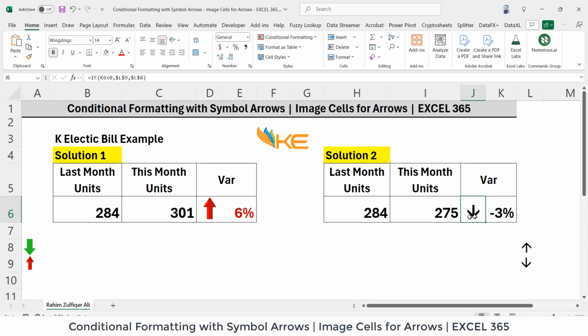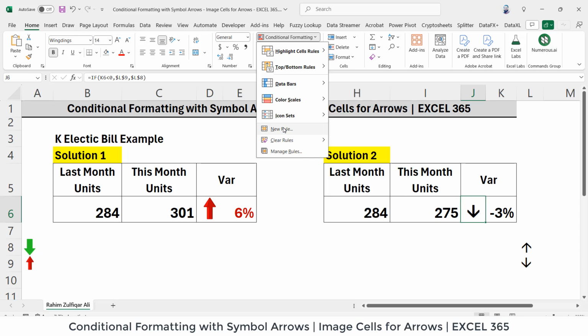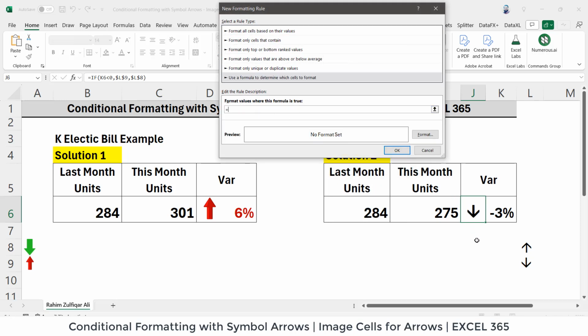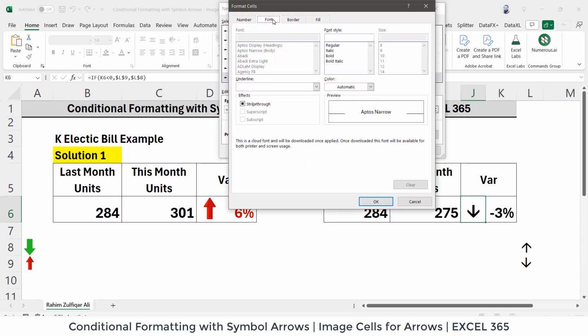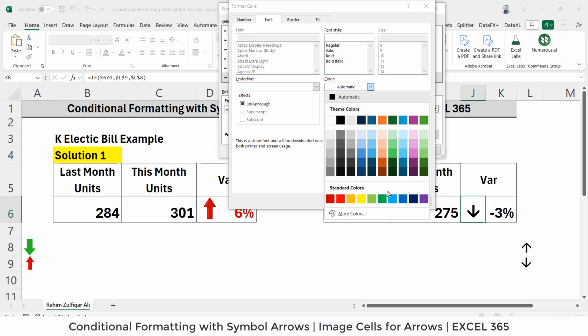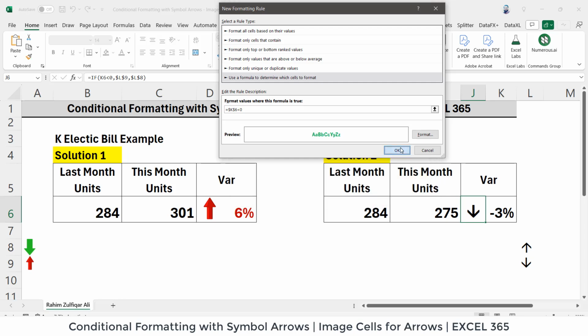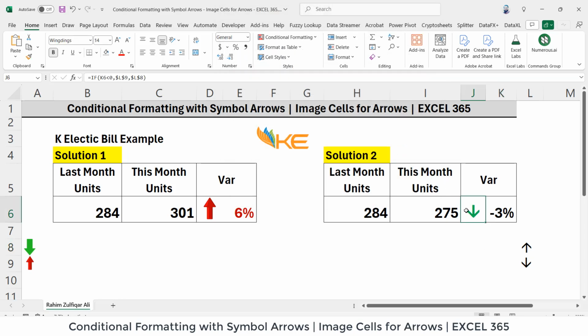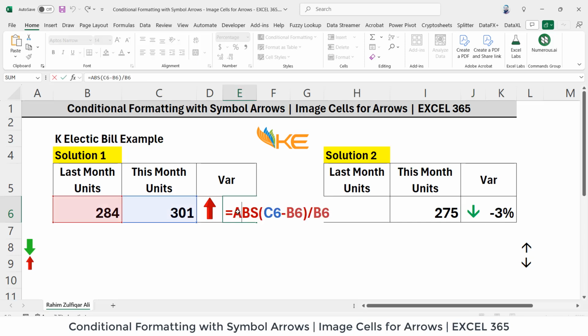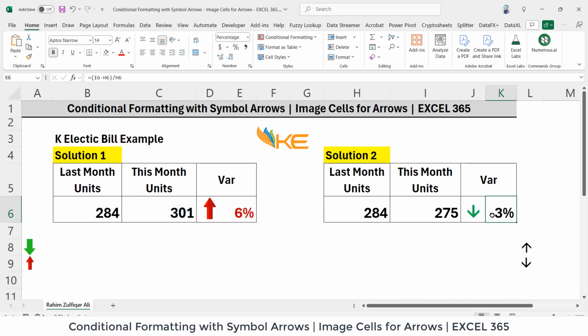Now I need to assign a green color to this arrow, so that could be done by conditional formatting. So new rule, equals to, if this cell is less than zero, okay, then go to format and we will change the font color, remembering that we are using the Wingdings font. Okay, apply that, make it bold, and okay. So now you can see that you have the green arrow downwards, and similarly the logic which I have applied here for not showing the hyphen or minus sign, you can apply a similar kind of thing. And for, let's say, if I consume more, you can apply it now for the red arrow as well. Okay, so now you can see here 275, it's green downwards, and if it's more, it's red upwards. Okay, so these are two methods. Thank you.